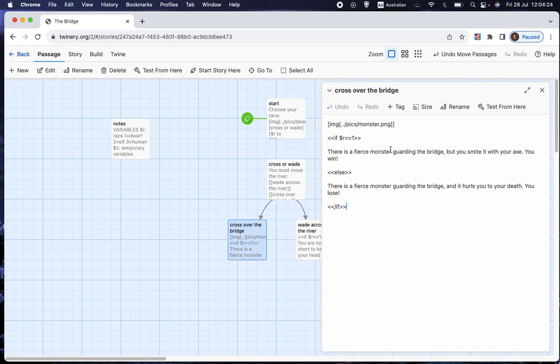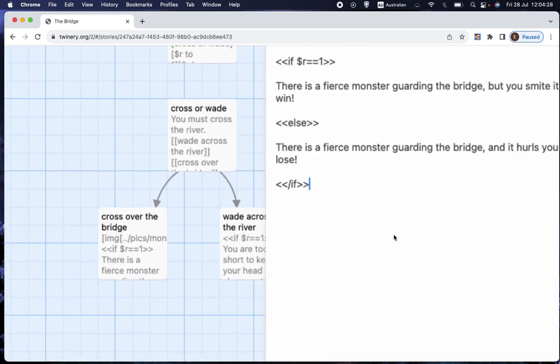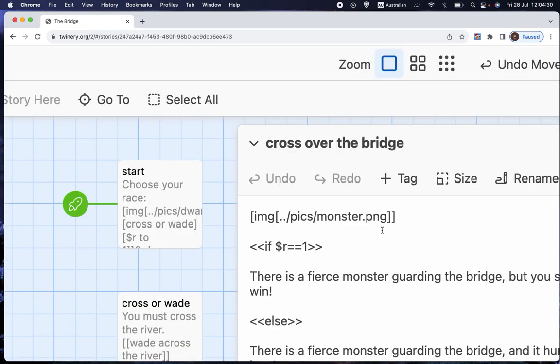And I'm gonna, hopefully I can zoom in. Sorry, I'm having a bit of trouble zooming in. There we go. So I'll zoom in and I'll show you what I've done. This is the command that tells the game, look for this picture and display it. And I'll go through it slowly. You might want to pause. You might want to look at this a couple of times if you're interested in doing it yourself. So we've got square bracket, IMG, which of course means image, another square bracket.